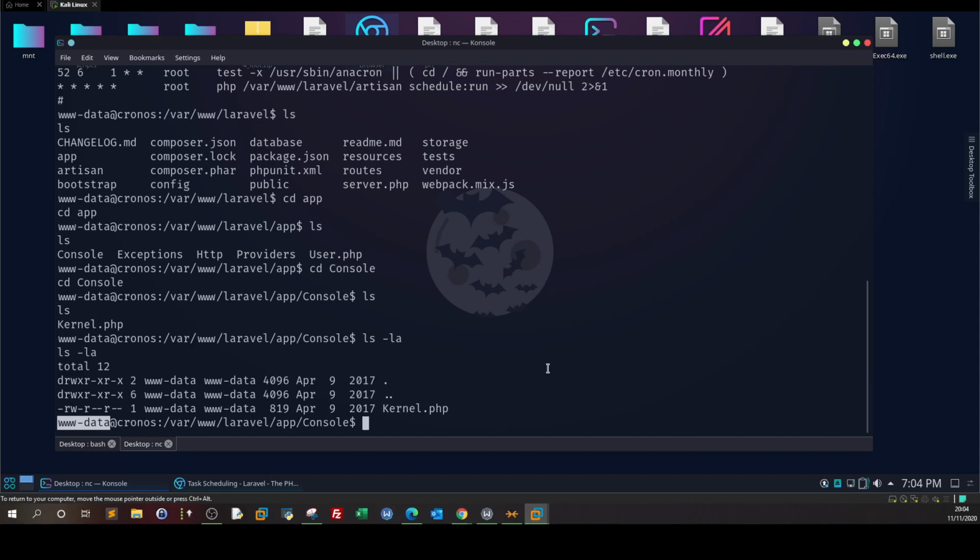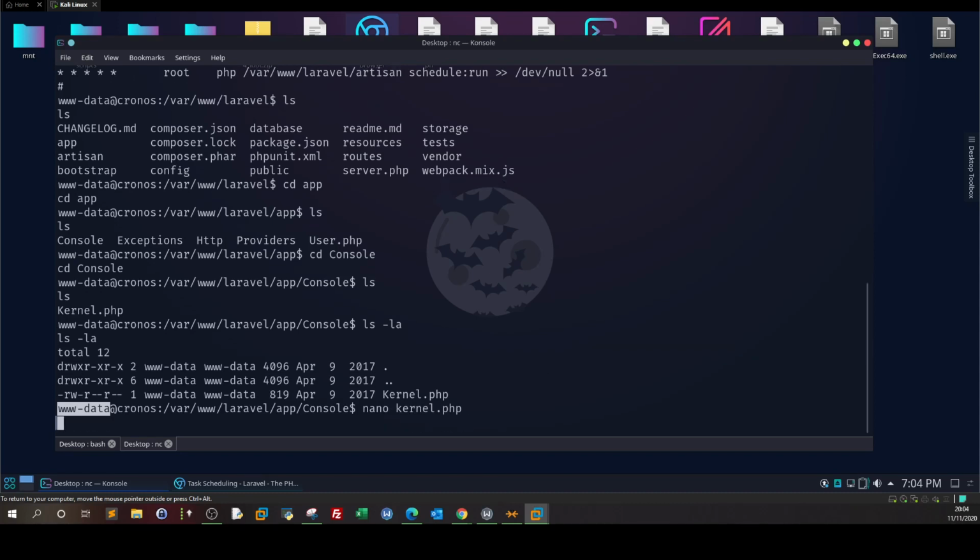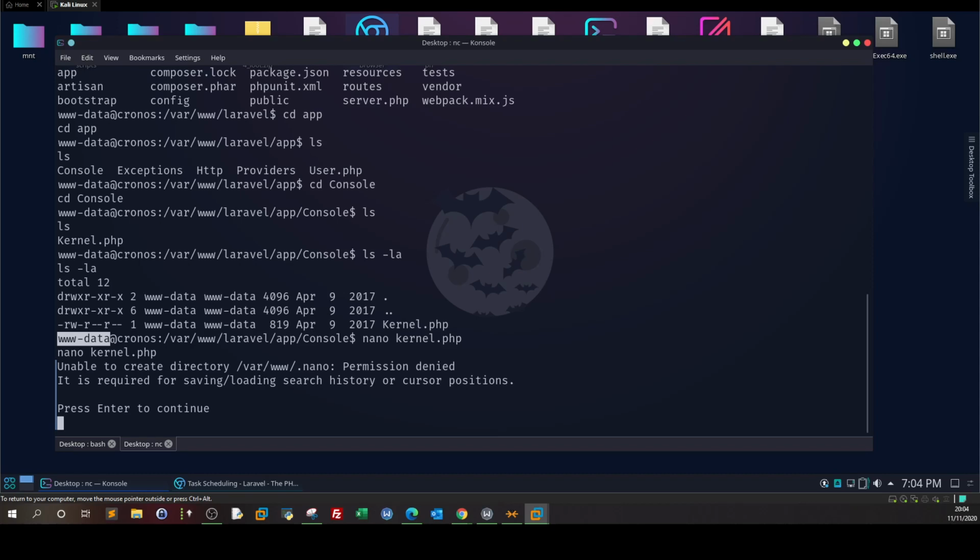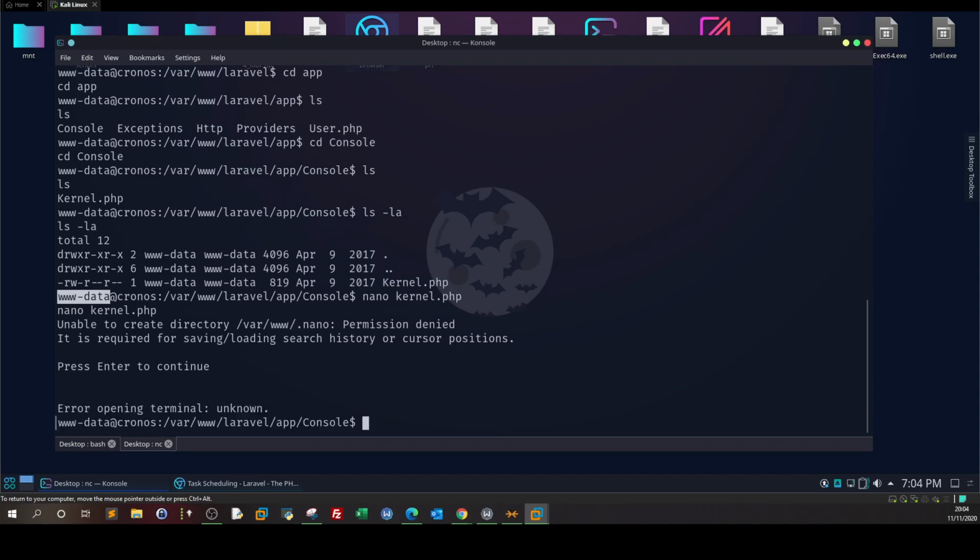For example, let's modify it. I don't know if there is nano here. Nano kernel. Permission denied, we can't run nano.